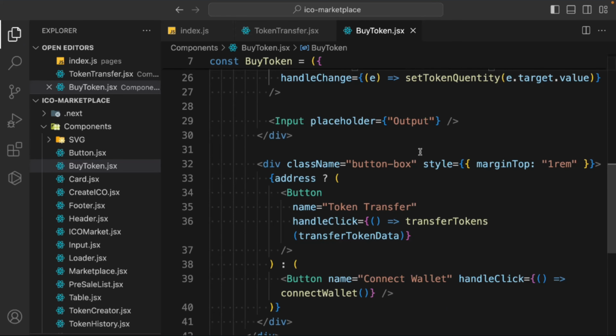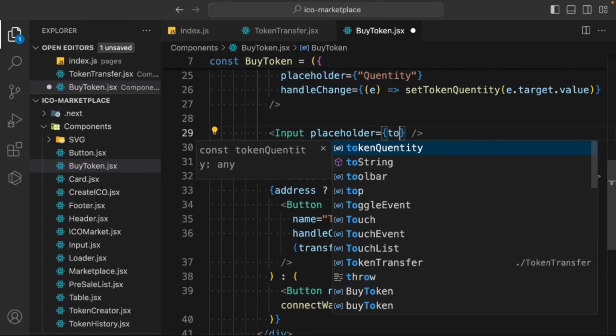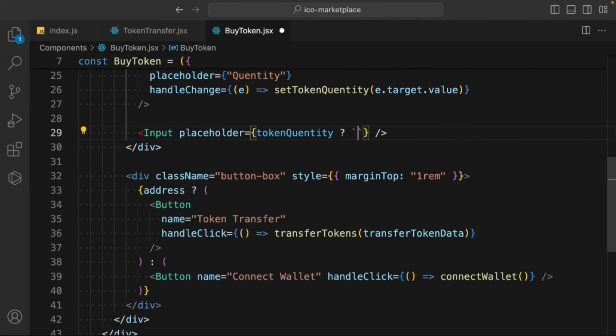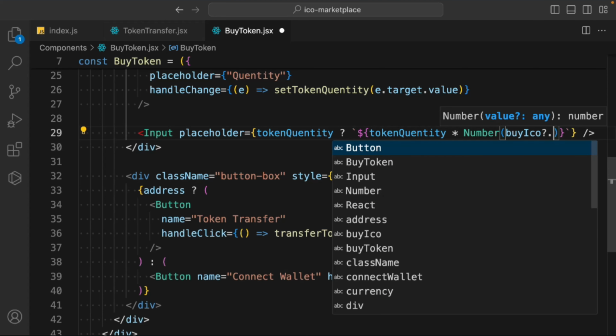So we can build a dynamic block here in the placeholder. We can take the token quantity. We'll say that if token quantity exists, then we can display this dynamic data. So we'll take this template literal, and we'll say token quantity multiplied by the price. We'll convert that price into a number by ICO, which contains the information about the token which the user wants to purchase and the price.